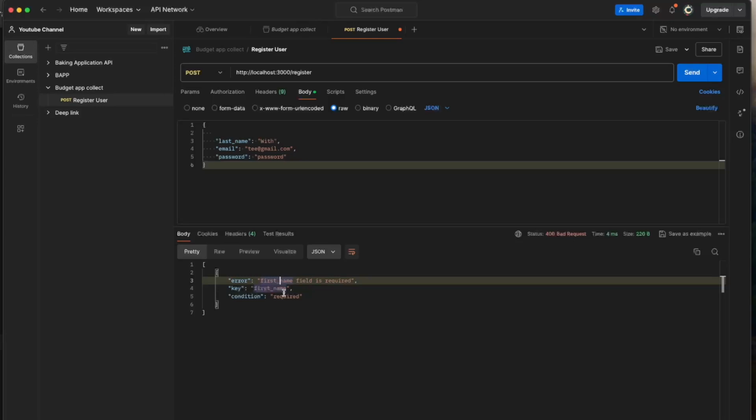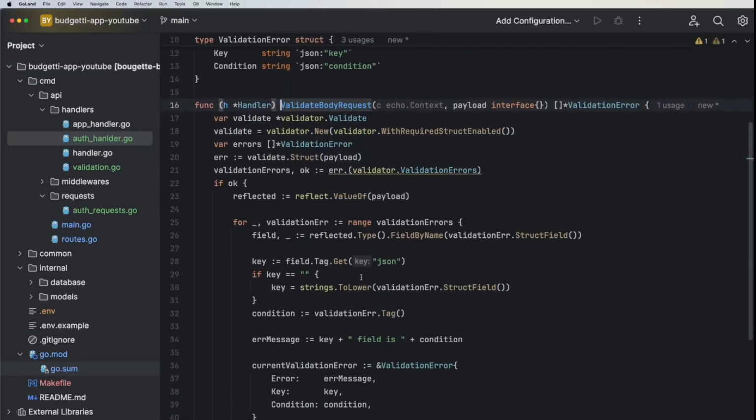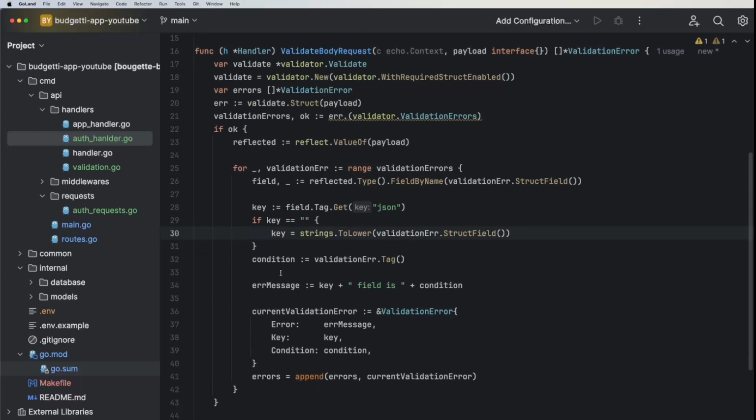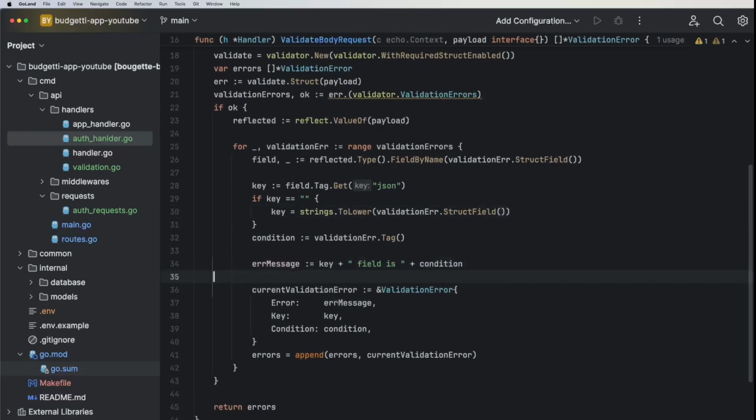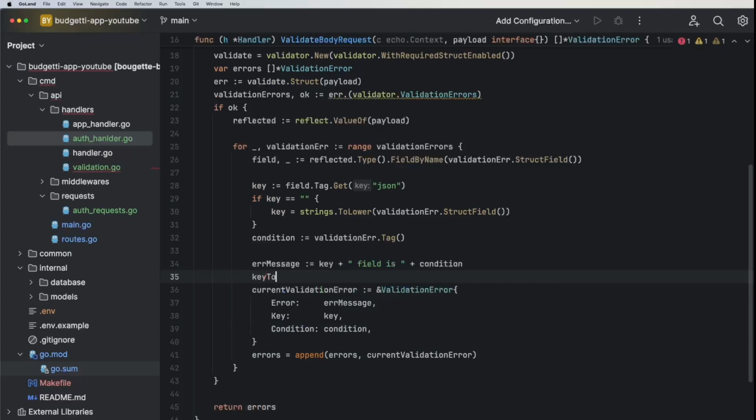What we are basically going to do is use Django replace. So just before attaching it, we are going to say key to title case.